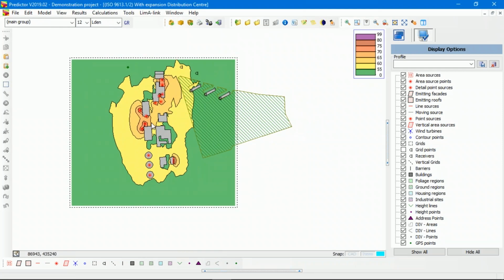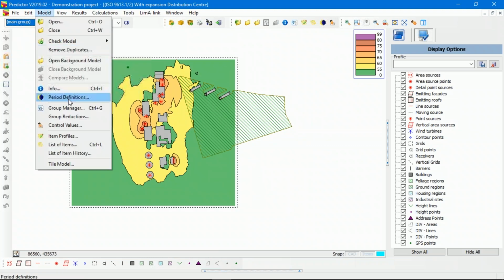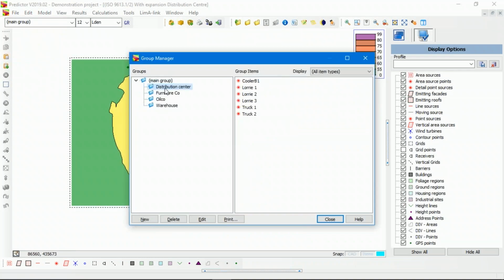What's also interesting to know is that here you can toggle your results per group. So the main group is always all sources. Because if you look at your model group manager, you see how the sources are grouped. There are sources grouped in a group called distribution center, furniture company, oil co, and warehouse.